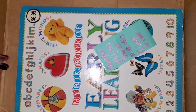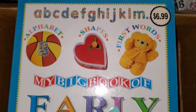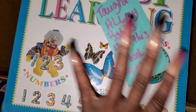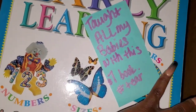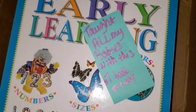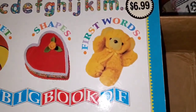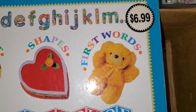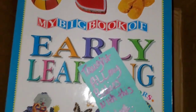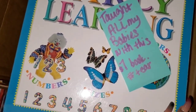So here we have this book right here, guys. I bought this book from a grocery store called Kroger. I do not know what Kroger is outside of the Lone Star State. As you can see, I'm labeling everything because some of the stuff is from my mother-in-law that she bought for my babies as well. So this is from Kroger, and it was $6.99, probably money that we barely had, back during that season of new parents, new marriage, and brokenness, okay?